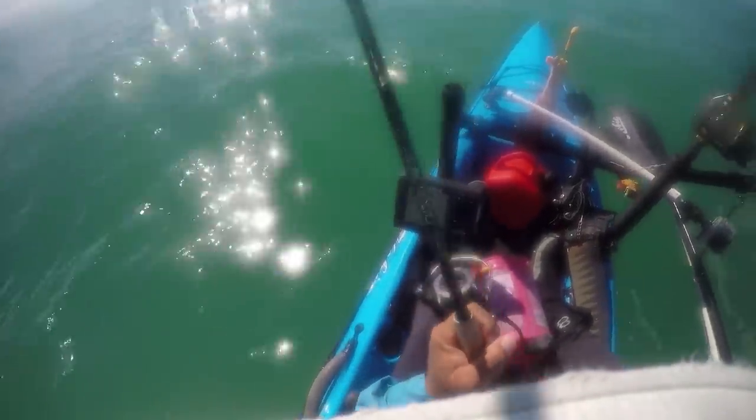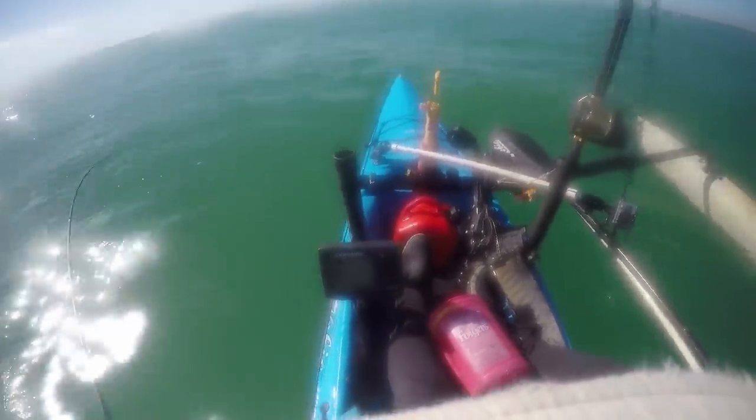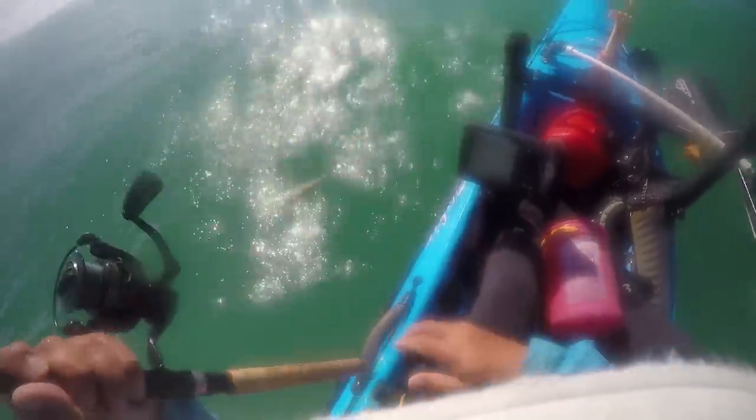Well, we're gonna start off with a nice lane. Definitely a good lane spot. Look at these guys, fat boys. Man, look how nice those guys are. This one's running to the edge again. That's why they all start jetting that way, is just that edge over there has structure. Another nice lane. Well, if I don't start catching a jack pretty soon, these guys are gonna become bait.